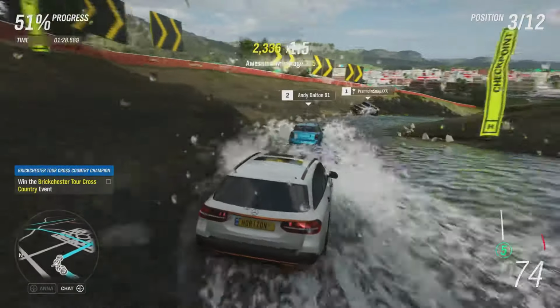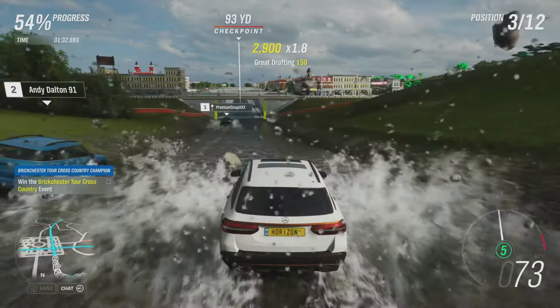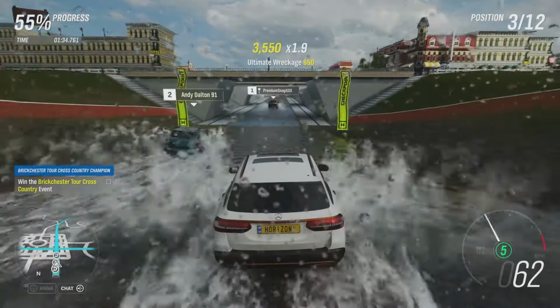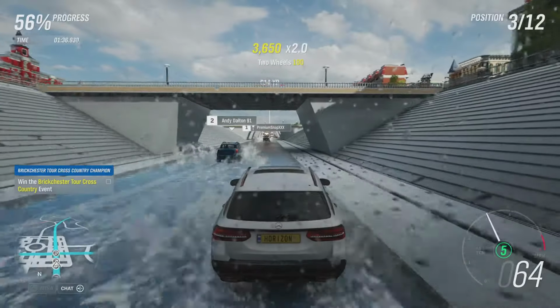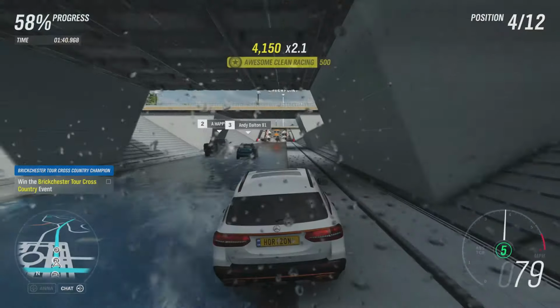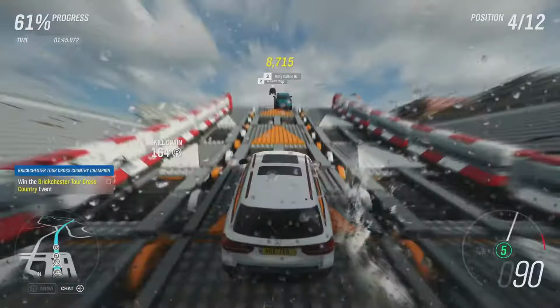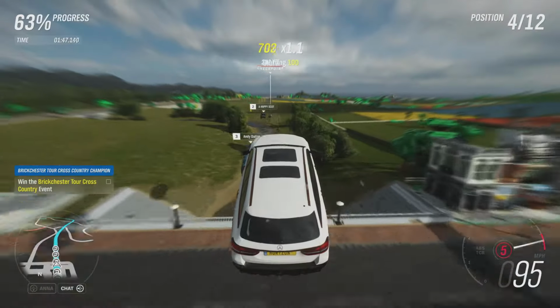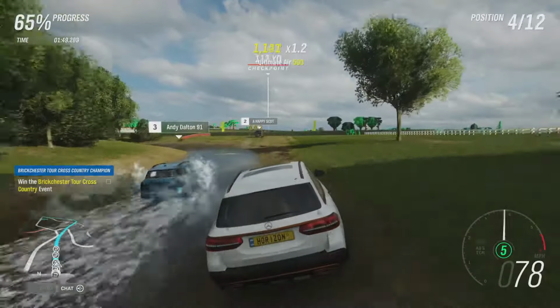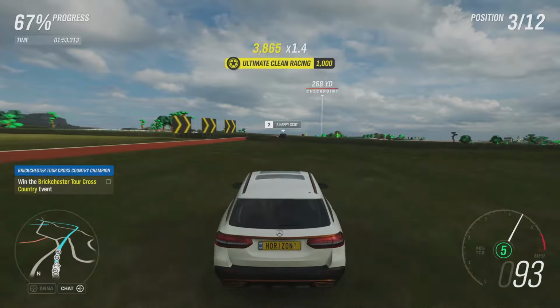Water is obviously where this car will suffer more than the 6x6, having nowhere near as much fording depth. Which is why the likes of me and the Mini Countryman just got overtaken there by a much higher riding vehicle. Even I have better ground clearance, it seems, than the Countryman.